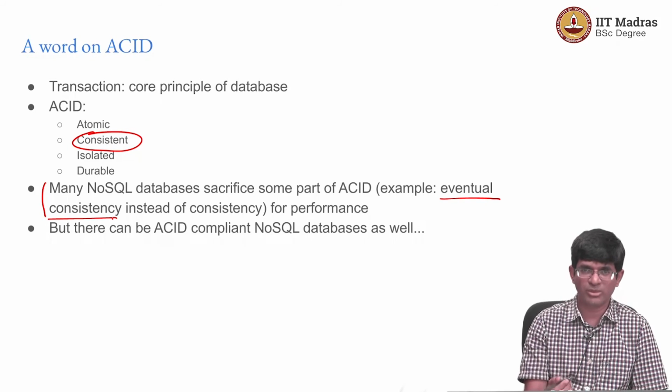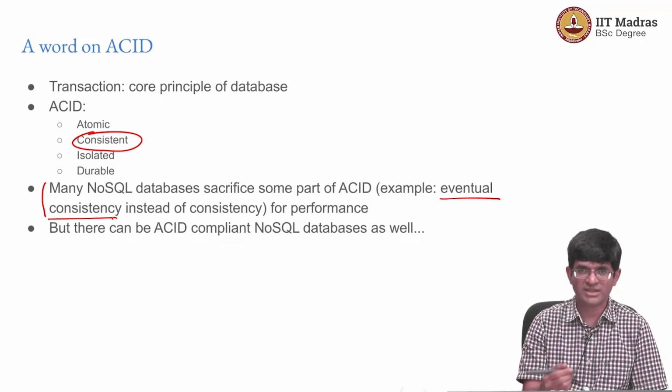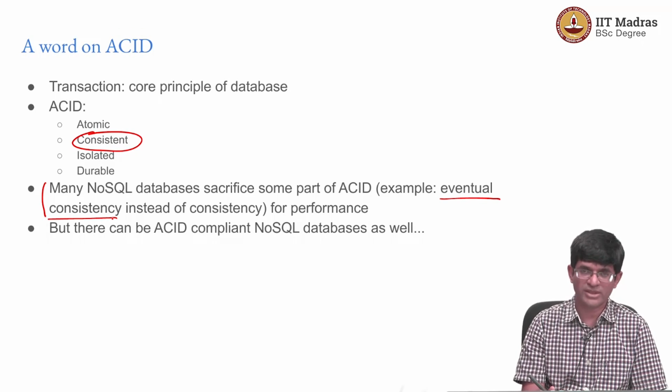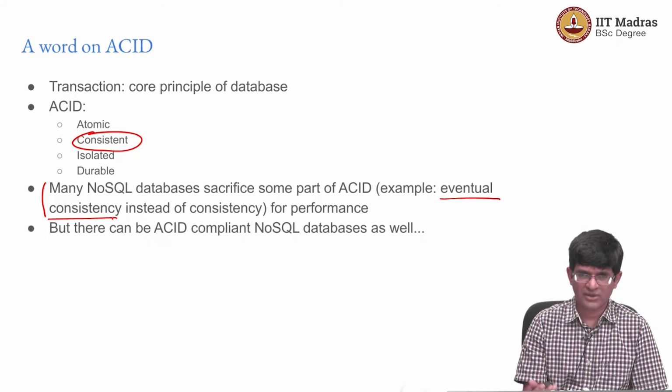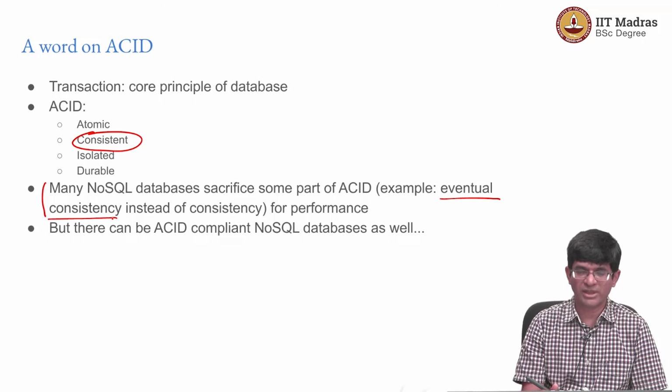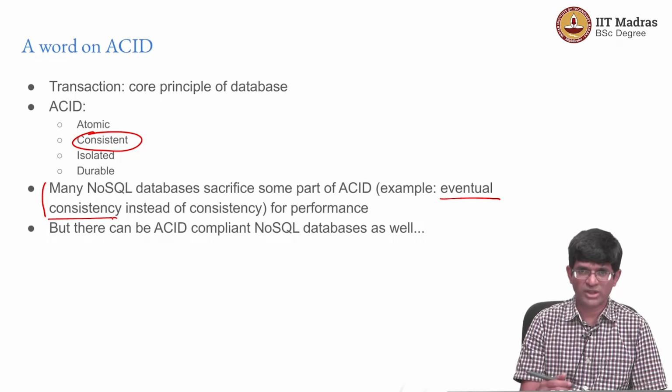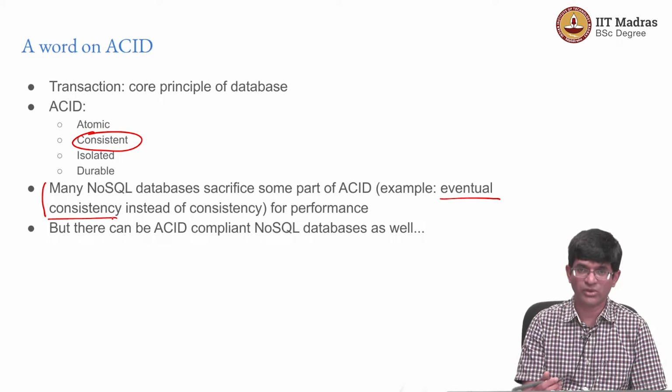In other words, I can take a document store and say that I still need to have the ACID properties on it. There's nothing preventing that from happening. So it's not that a NoSQL database necessarily violates ACID, or that anything that violates ACID is a NoSQL database. You need to be a little careful about judging what is or is not a NoSQL database. Unfortunately, it also suffers from a little bit of buzzword hype, meaning that people want to call something a NoSQL database just so that people will look at it. What is more important is what it actually gives you, which is beneficial.